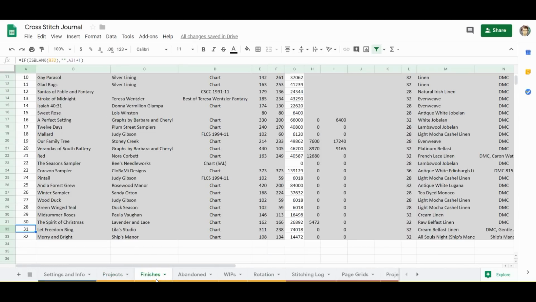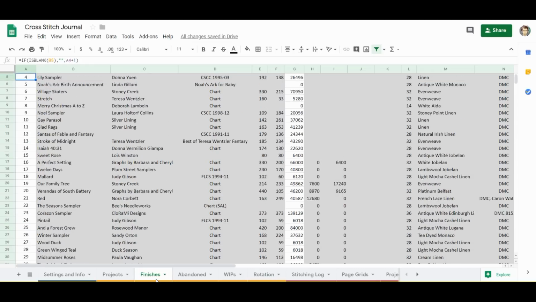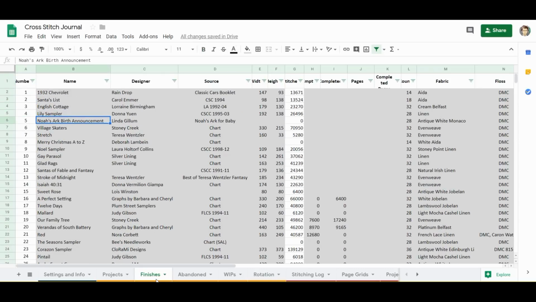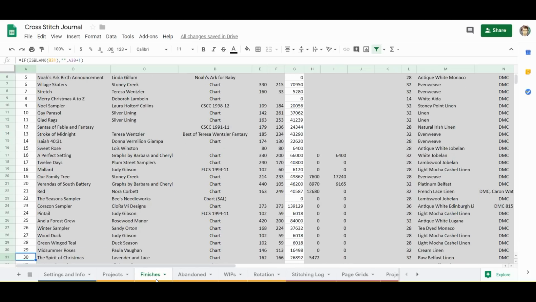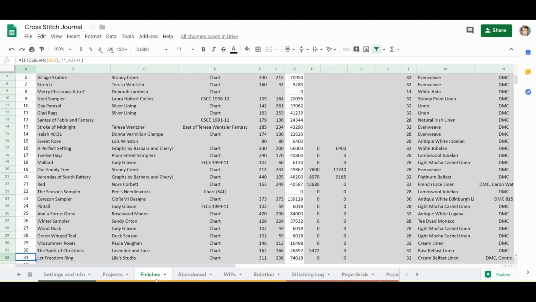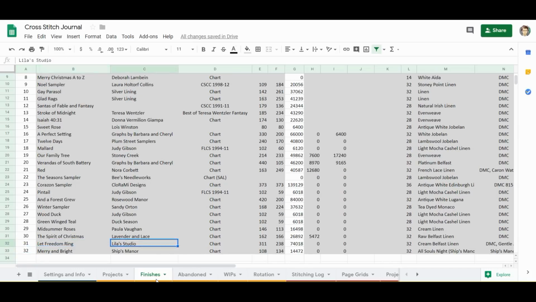This is a database of the number of finishes that I have done, of every finish that I have ever done. These will go down here towards the bottom because the first few designs don't fit the pattern, because I was not keeping track of my stitching when I stitched them. But once again, you have the design name, the designer, the chart, stitch width, stitch height, number of stitches.